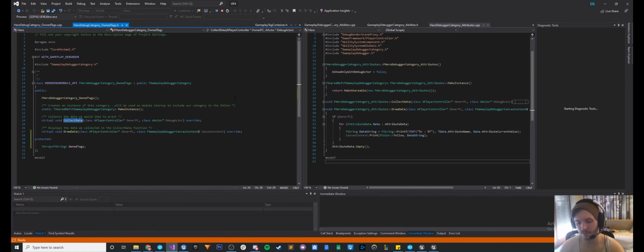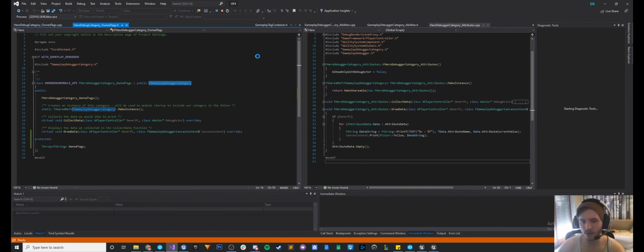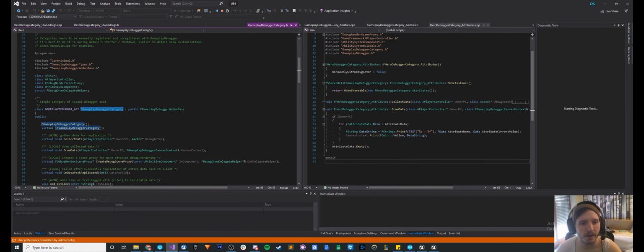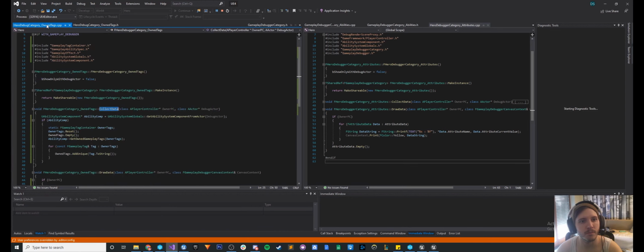So collect data. Okay, so that's just not going to be a thing. Let's look at Debugger Category. So collect data. So this is an add-on base. I need to know where this Debug Actor is determined.